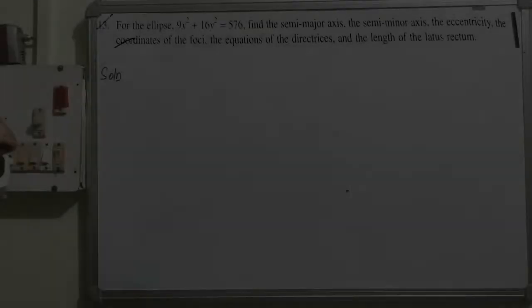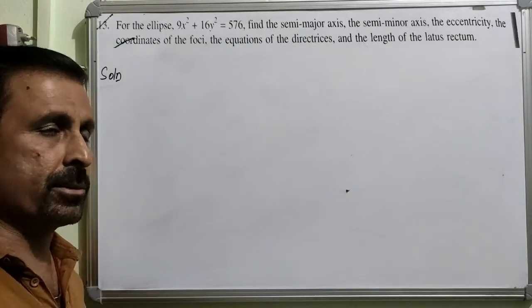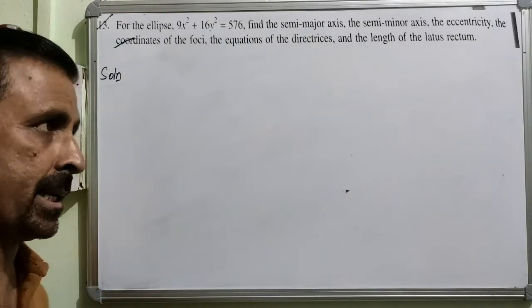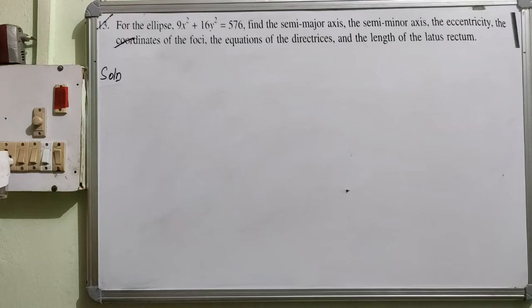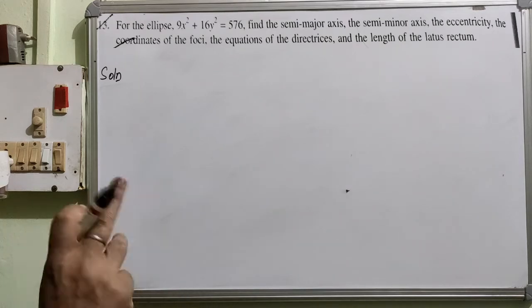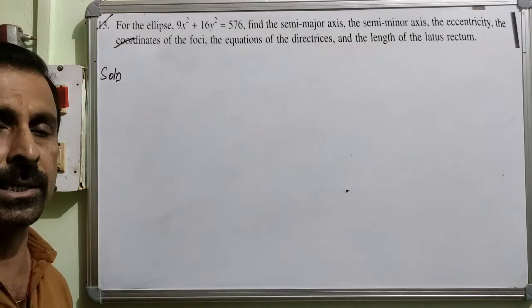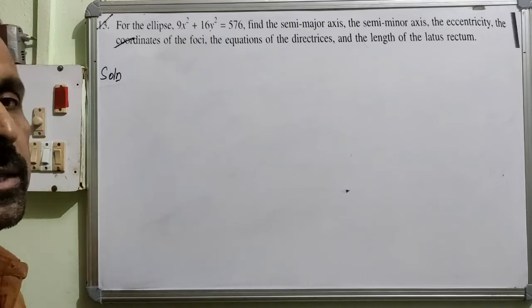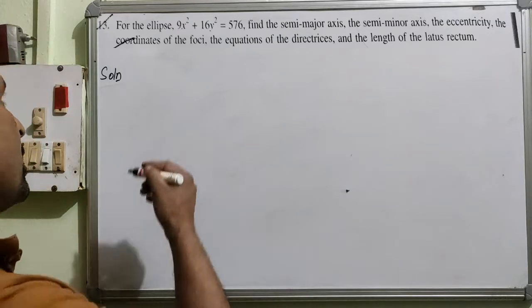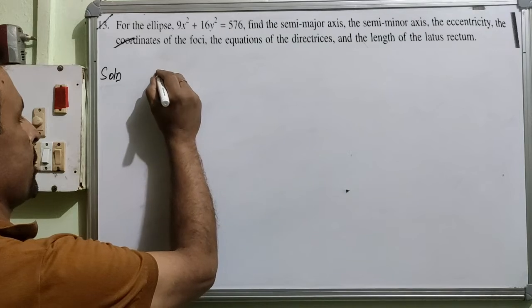Thank you. Now we are moving on to the next question, question number 13. This question is quite easy, but it is a little different. So just for a demo, one question. Question number 13 says, for the ellipse, that means here in this question, the equation of the ellipse is already given. So far in the previous questions, we have always calculated the equation of the ellipse, and this is the first question where the equation of the ellipse is already given.